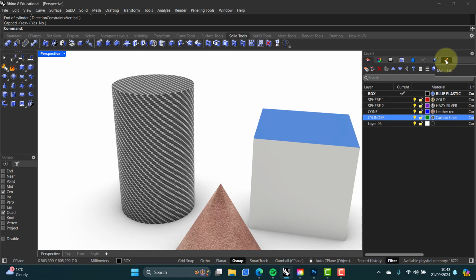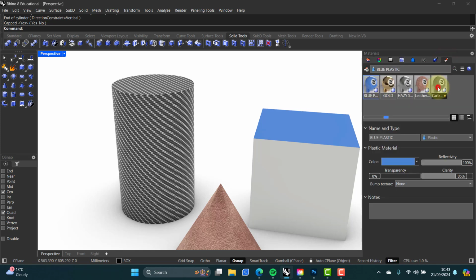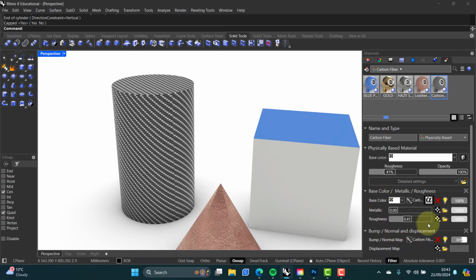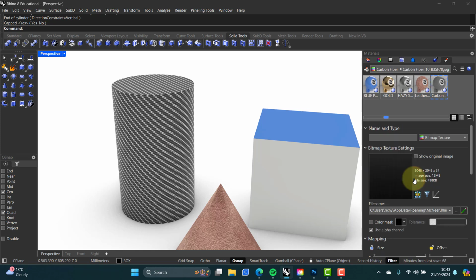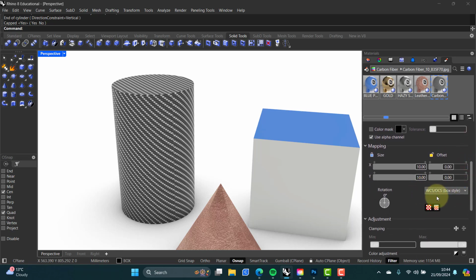So go to materials, carbon fiber, this is all the properties of the material. We're interested in these two items here. If we change this one, the other changes automatically, so we only need to change one of them. So pick the image file. Scroll down a wee bit, and this is the important bit. At the moment it's using a box application.